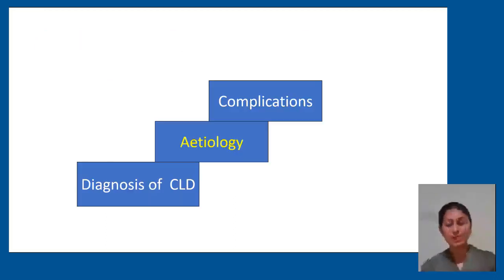So far I discussed the diagnosis of chronic liver disease. I hope now you are very clear how to identify a child in the ward setup having chronic liver disease. You will look at the features clinically as well as by lab test, and will get guided by the imaging as well as the histopathology. Once you have established the diagnosis of chronic liver disease, we will have to move to the next step. That would be looking for the etiology.